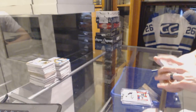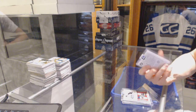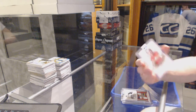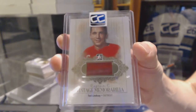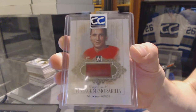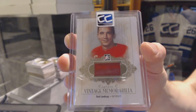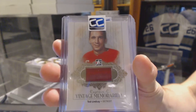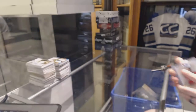We've got an 11-12 In The Game Captain C vintage memorabilia jersey gold for the Detroit Red Wings — Ted Lindsey. Vintage memorabilia gold for the Detroit Red Wings Ted Lindsey — that's a one of one, I'm being told. I did not know that, so one of one vintage memorabilia gold, Ted Lindsey for the Red Wings.